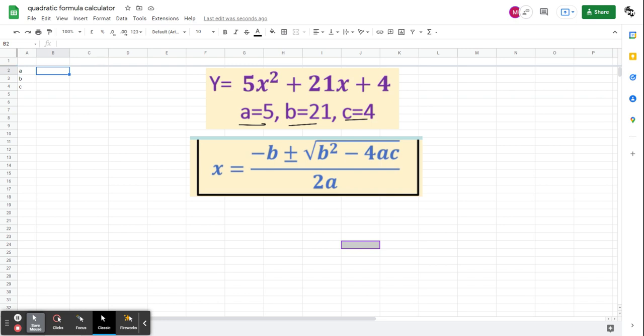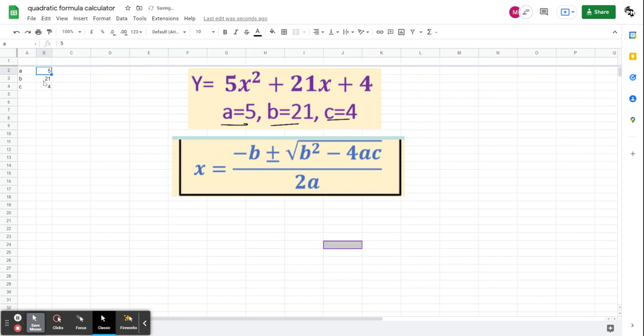In this case we can see that a is 5, b is 21, and c is 4. Now what I'm going to do is rename this one. At the moment it's B2 because this is B and that's 2, but I can actually just change that to just 'a' and then press enter. Now that cell is just called 'a'. I can change this one to 'b' and then change this one to 'c'.